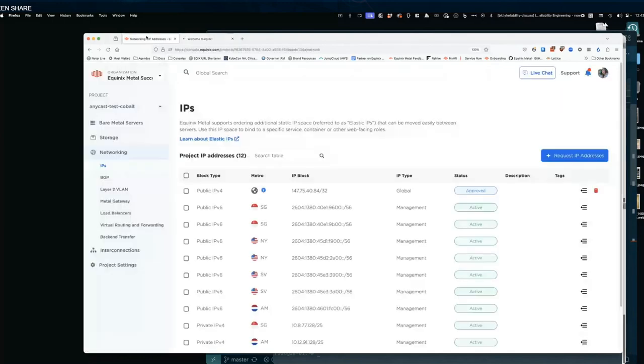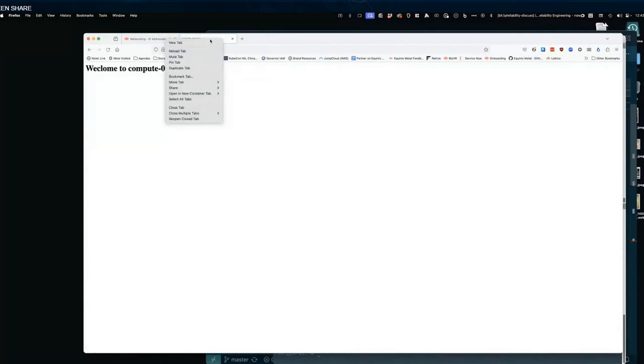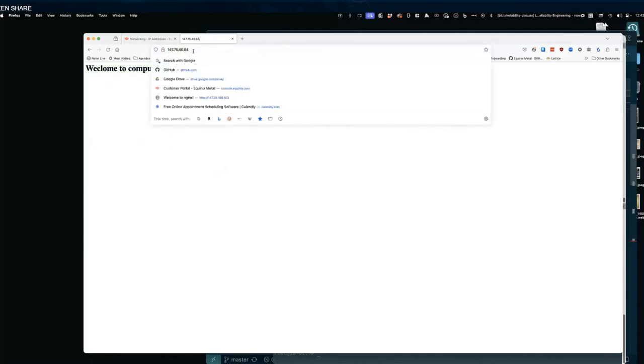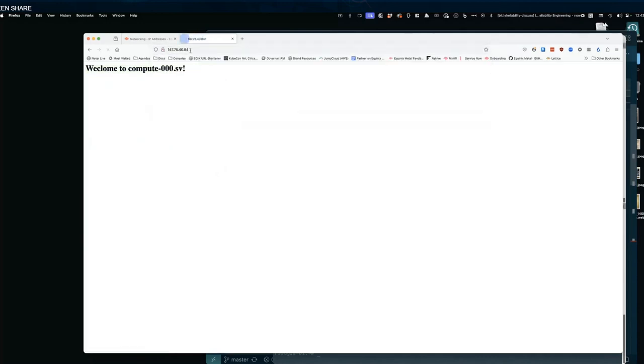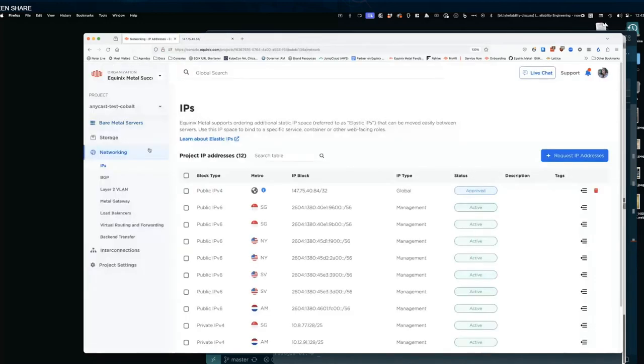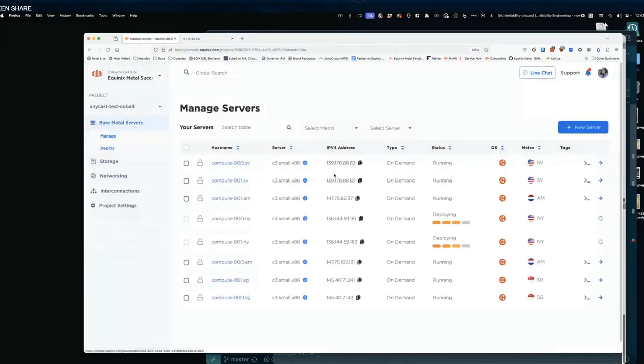There we go. Cool. So it's actually pulled in the host name of one in Silicon Valley. So we've hit this IP address. We're using BGP to route this global IP to our server here. So 00SV has come up here, and that's the one that's closest to me right now. New York is still online. I'm in Vermont, and so New York will be closer once it comes up. But right now, Silicon Valley is responding first.